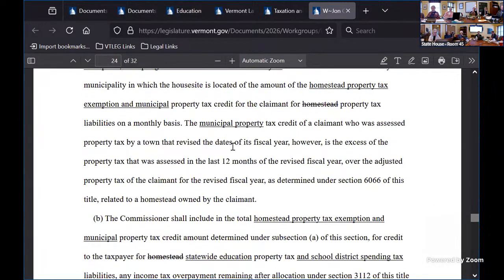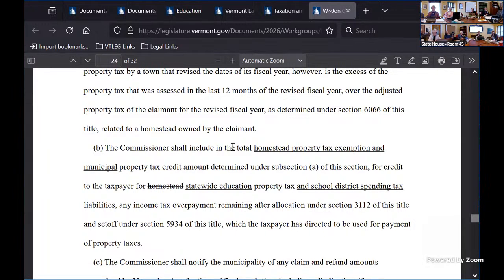Other pieces of this are just conforming changes using the updated technical terms we have. And if you have questions technically about how these pieces work, the reason that you need in this section to add new terms, if you recall in prior section, we were eliminating distinctions between homestead and non-homestead, and that's because we were applying a uniform rate. The reason that you're seeing throughout updates to call out the homestead property tax exemption and the municipal property tax credit is we need to distinguish now between an exemption, which is different from a credit, and a credit that you're receiving. So sometimes we're allocating an exemption or we're applying a credit. That's generally why you're seeing all this underlined text.